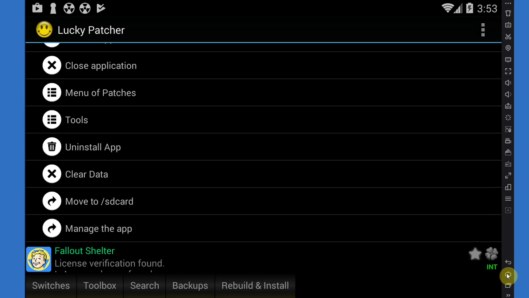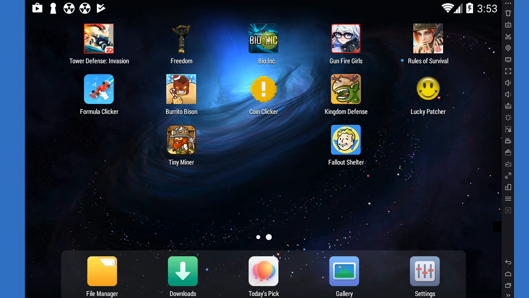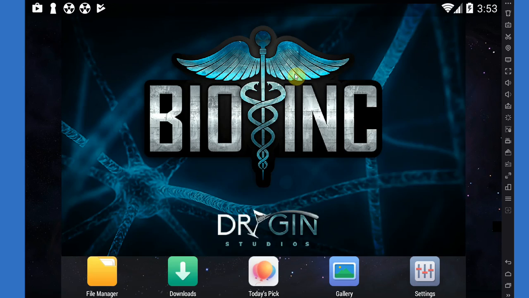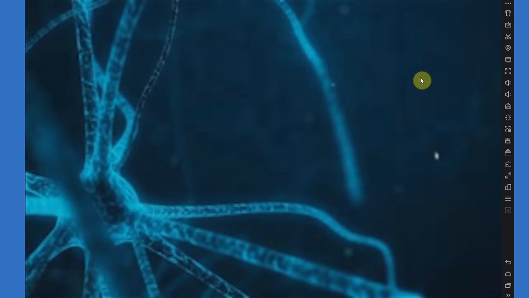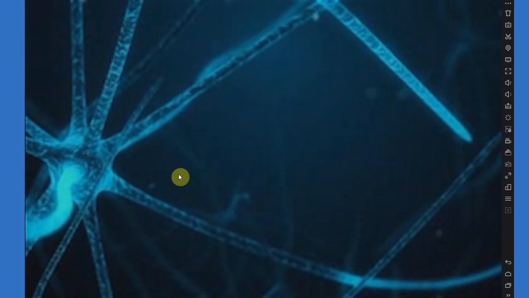Now, let me just show you what the effects look like in this particular game. I'm not going to bore you with the actual process of patching the APK, of course, because it's going to take a long time. So this is the modified game Bio Inc. All right, and there we are. We're gonna play the game. We're gonna choose whatever we have to choose. Start the game.